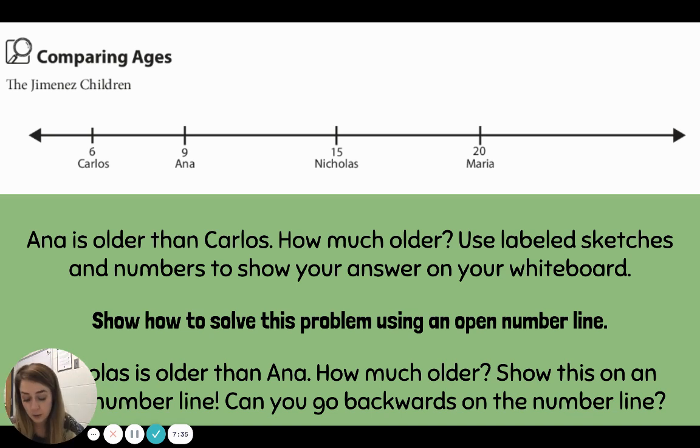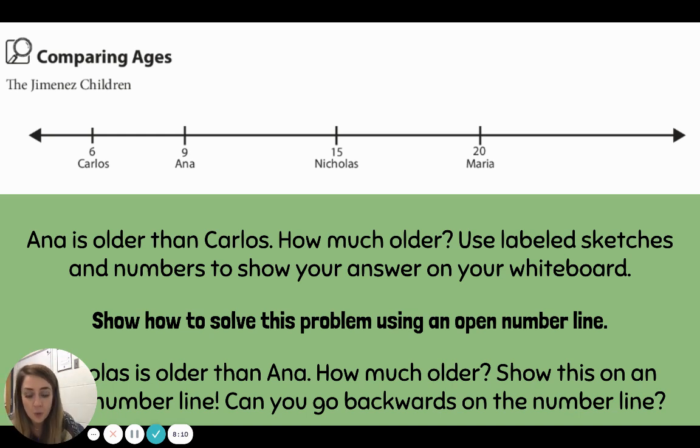I'm going to start with Carlos, and I'm going to write the number 6. And underneath the 6, I'm just going to put a C for Carlos, just like this. All right, then I'm going to add the other people. I'm going to pay attention to where they put their numbers. So if they put 15 and 9 kind of far from one another, I'm going to do that on my board too. I'm not going to put them right close together because I know that 15 doesn't come right after 9.